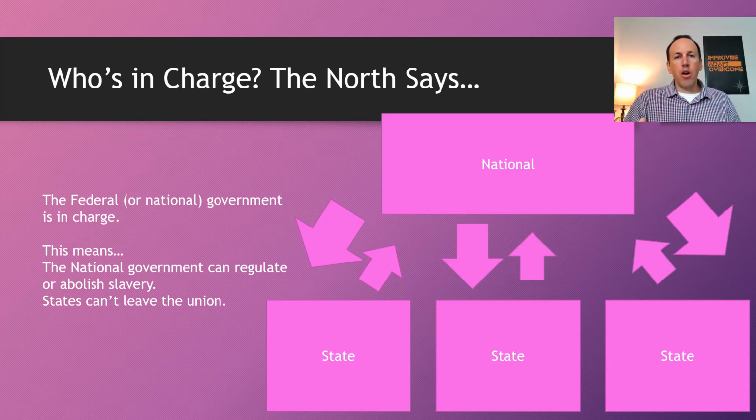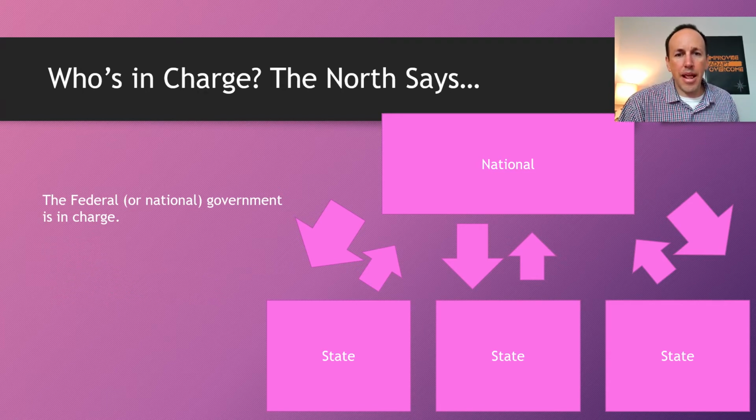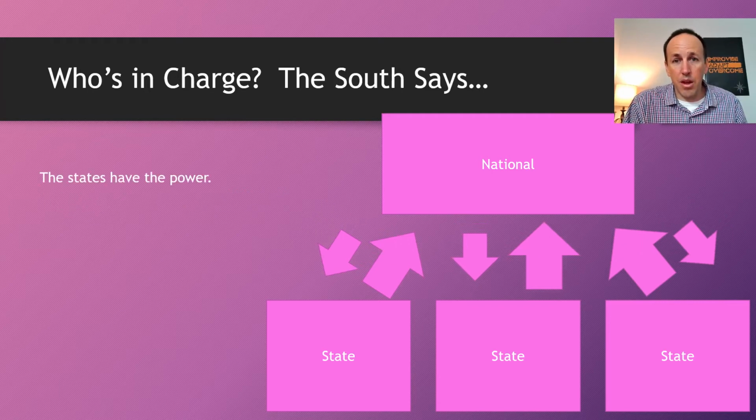Okay? So, the Civil War is about this dance of the arrows, okay? Who's in charge? The federal government or the states? And then we see the arrows dancing around because that is what the Civil War is about. Who's in charge? The national government or the state government? And now we'd had this issue before with the nullification crisis where there was a debate on who was in charge. But that didn't become war because people didn't care about the tariffs that much.